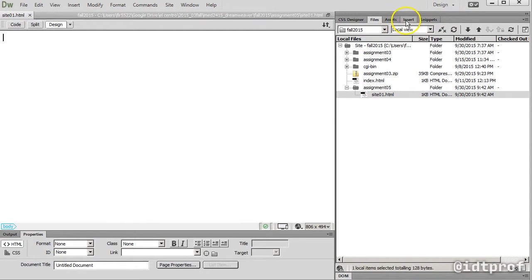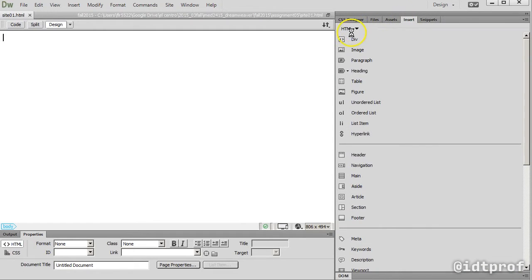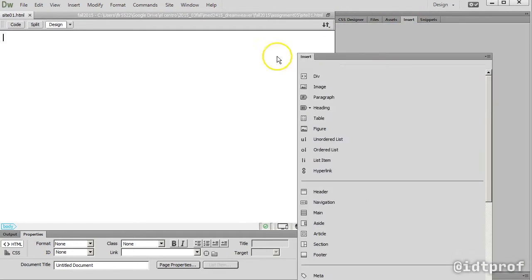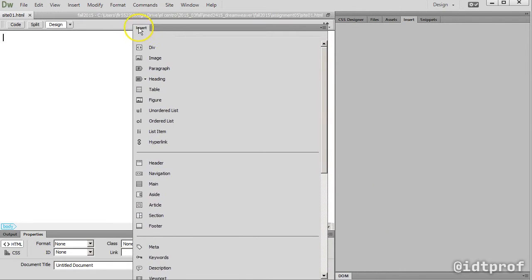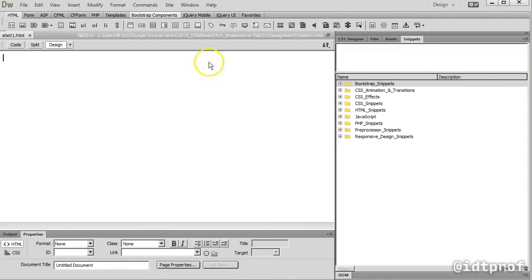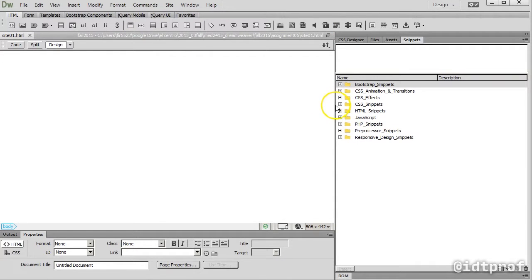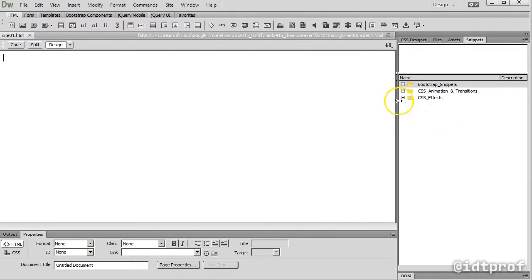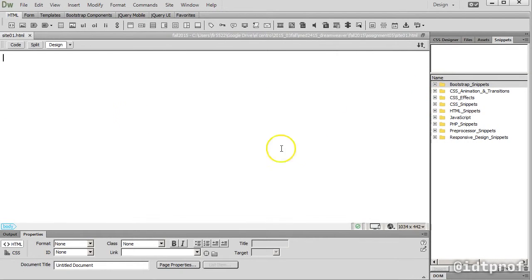I need to get my insert tool. I move it every now and again just because I'm constantly making videos. Going to slide this into the top because that's more convenient for me. Whatever works for you is what you should use. Going to make the area on the right a little bit smaller so I can see more of the screen. I don't think that I'm going to get to fit everything, but I'll be minimizing the toolbar so that we can see the work that's being performed.